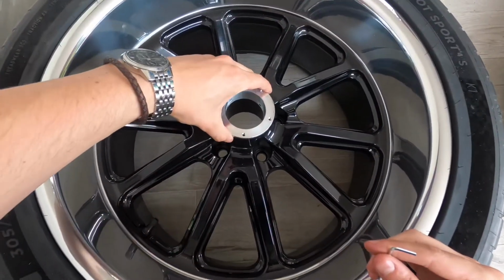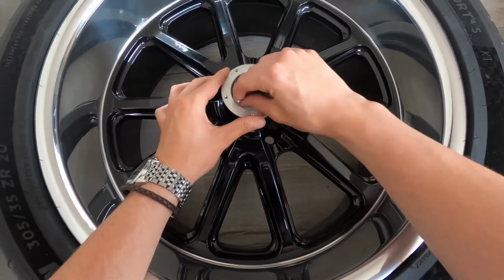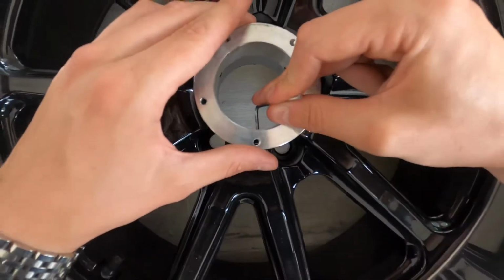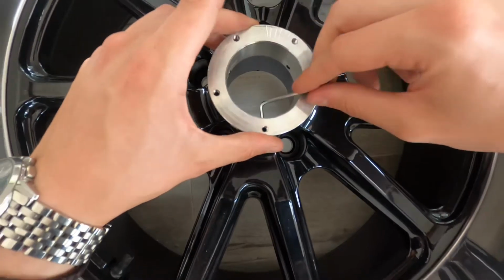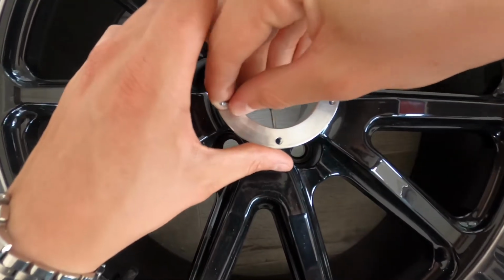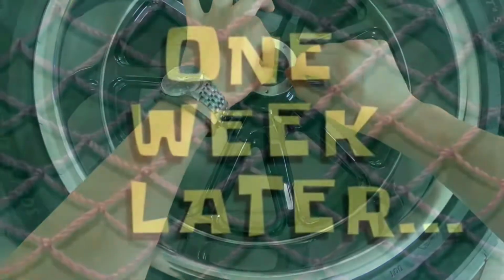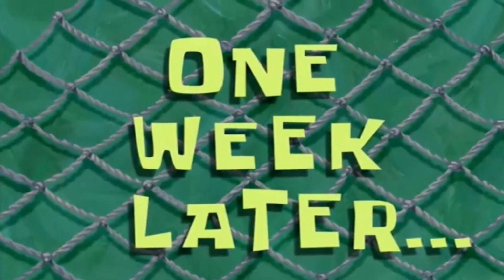So you want to extend the grub screws evenly and make sure that they're pretty close to where you want them to be anyway, because once you get it inside the cap, as you can see, it's really awkward to actually tighten them up. So you don't want to be doing them the entire way in from this position. You want to be doing it outside of the wheel. One week later.